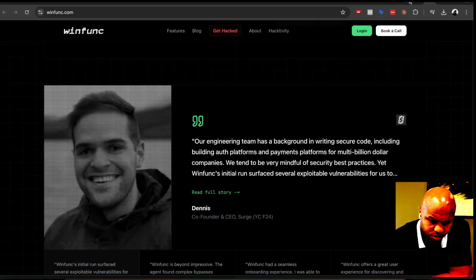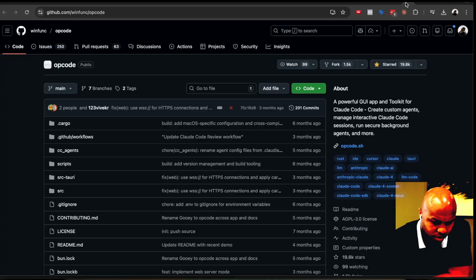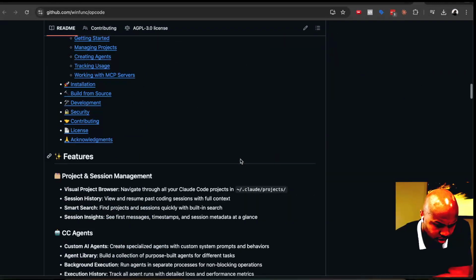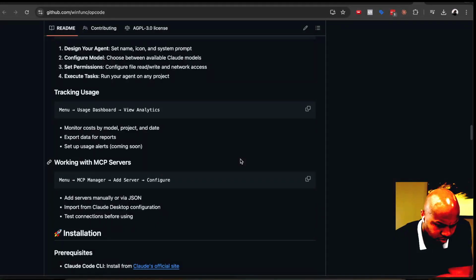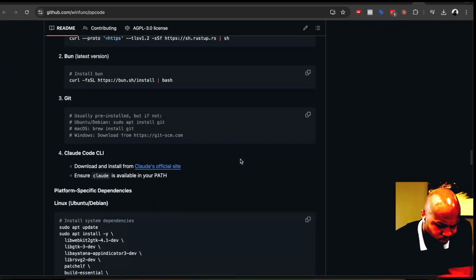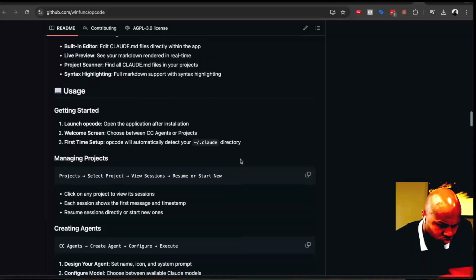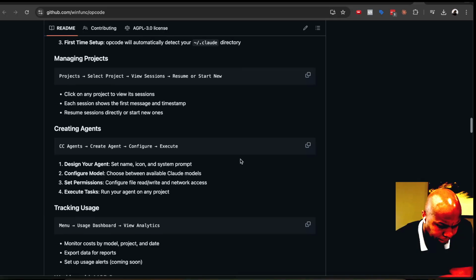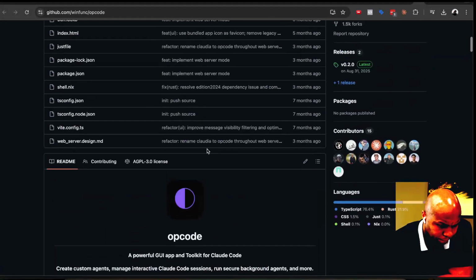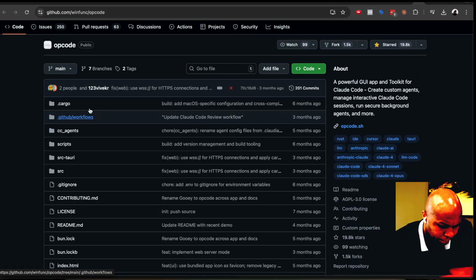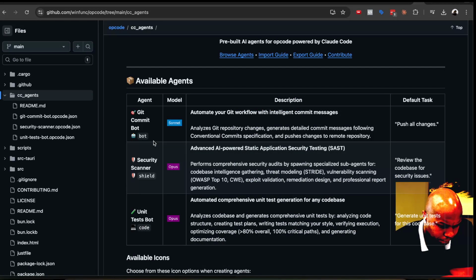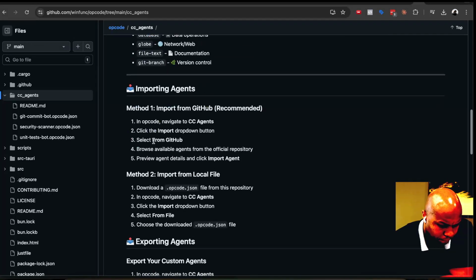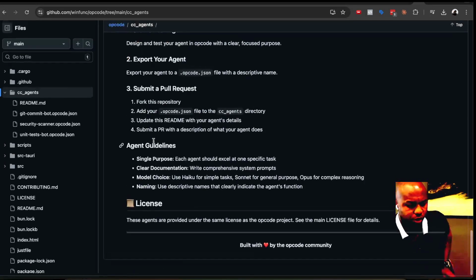Yeah, this is wild. Okay, I think I'm seeing it. It looks like they got rid of it. Tracking usage. Yeah, it's actually really dope.